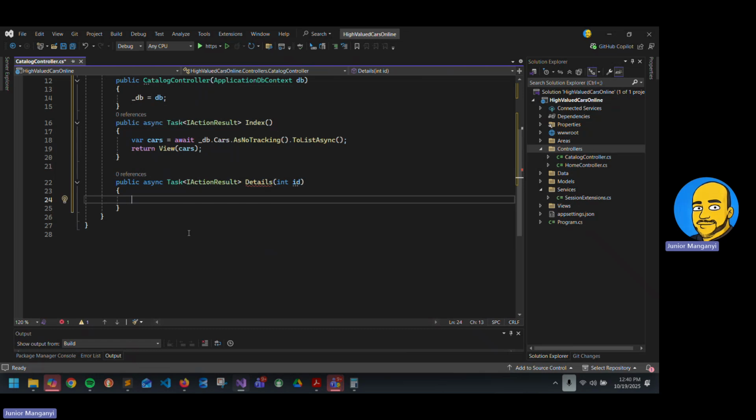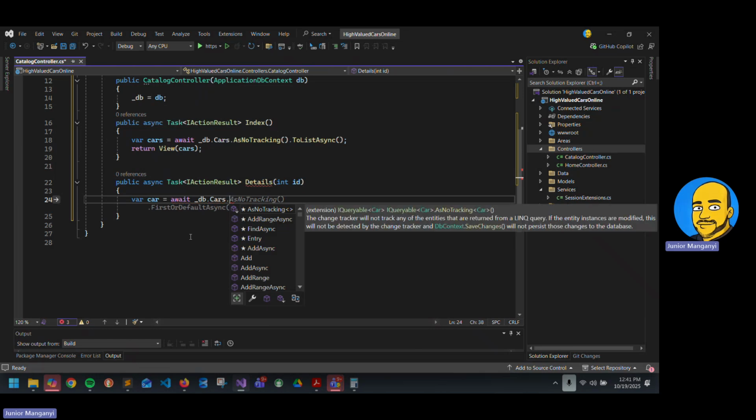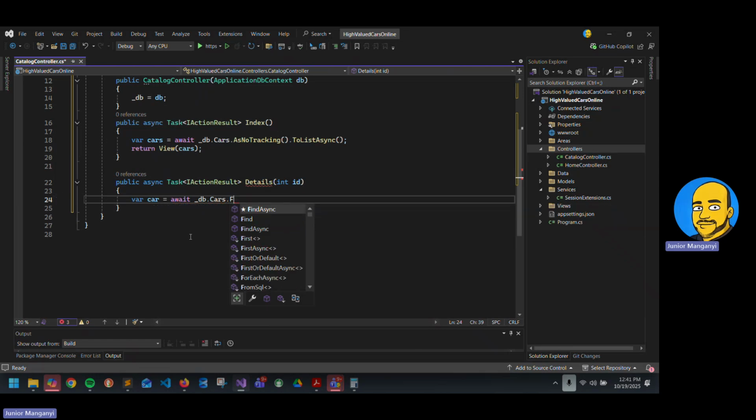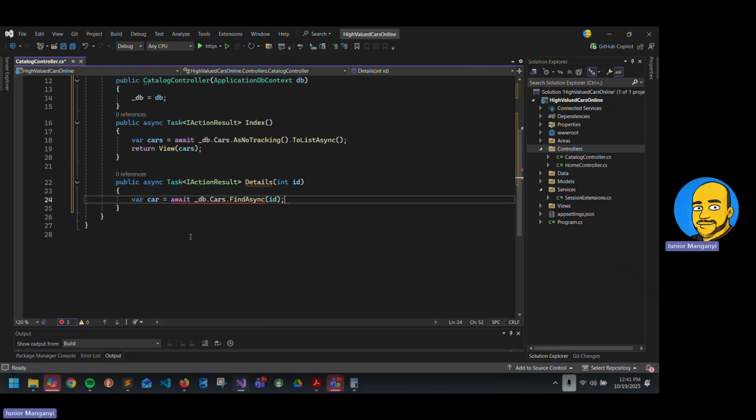So first of all, I need to find the car by its ID. So just say var cars equals await, because I'm going into my database _db dot the table Cars dot FindAsync, and then I'm getting it by the ID.